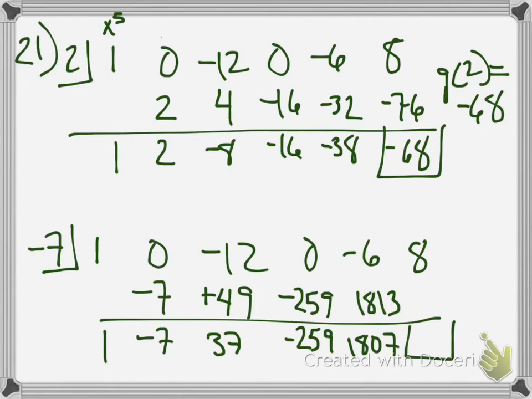And then times a negative 7 again would give me negative 12,649 plus the 8, which would give me negative 12,641. So G of negative 7 was equal to 12,000. I don't even have space to write this. This is ridiculous. Alright, G of negative 7 is equal to negative 12,641.